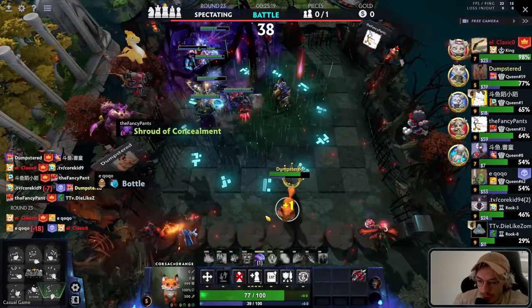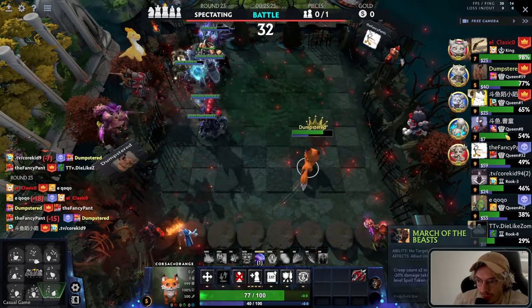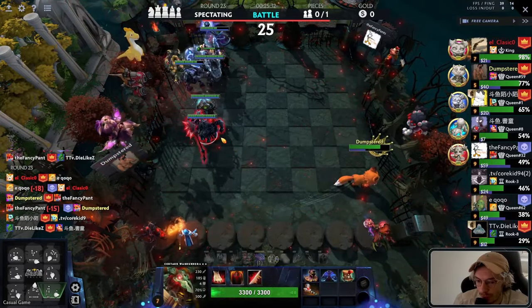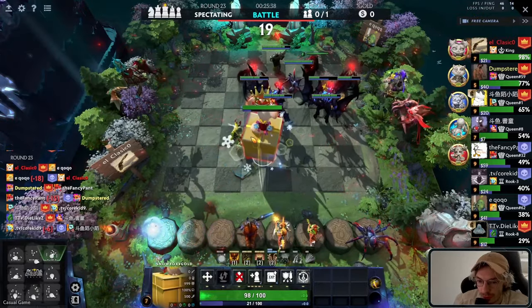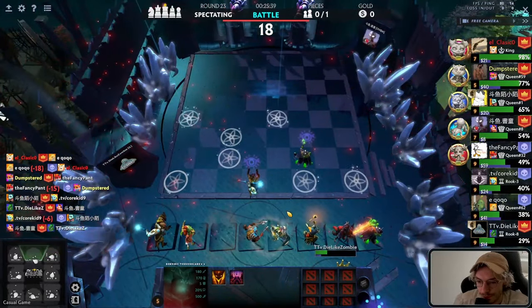Dumpstead, very, very strong, amazing economy. Has a march for 25. I love this, like, amazing position Dumpstead is in. Dumpstead is incredible, so he also knows how to play this. Also good items. Classico, strong TB Akir. Good levels, decent economy. Very good.